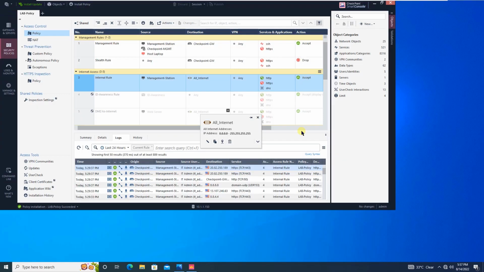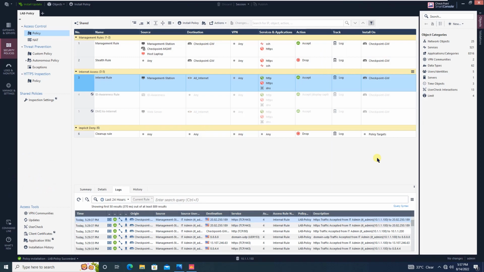Okay. So what we did till now, just let me quickly repeat. The very first thing, we have enabled the URL filtering and application control blades. Then we have edited the lab policy, and we have just checked the application and URL control box. And now we are going to start with the policy. Now, in between, what we did was just to disable the things which we had done previously and are not in use now.